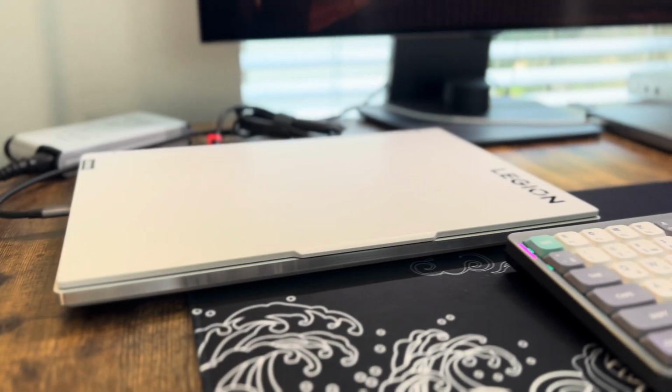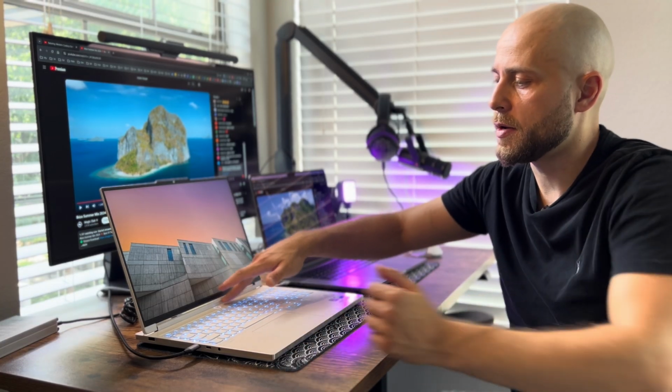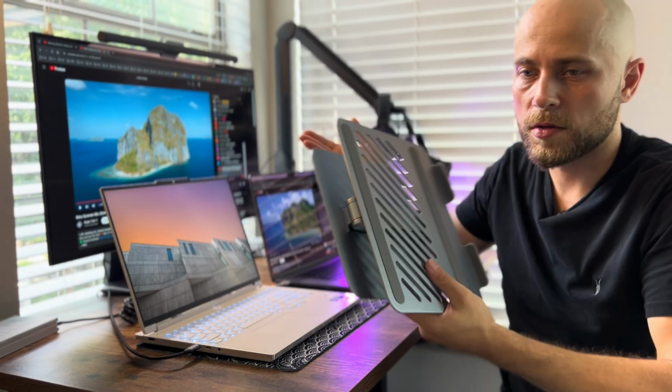What I don't like here a lot is the temperatures. I assume that this is because this laptop is based on the very hot i9 processor. All gaming machines are pretty hot. This is the hottest part of this laptop. You will feel the temperature will be around 60 degrees. It's pretty hot in my opinion. When you work with the MacBook Pro, it's cold. It is cold like ice, even with a light load. This laptop is hot every time, and you have to use something like this, I think, in order to reduce the temperatures. This is the biggest disappointment to me.